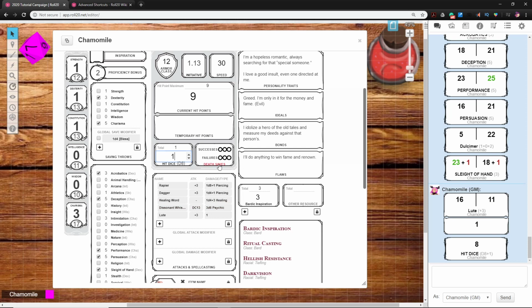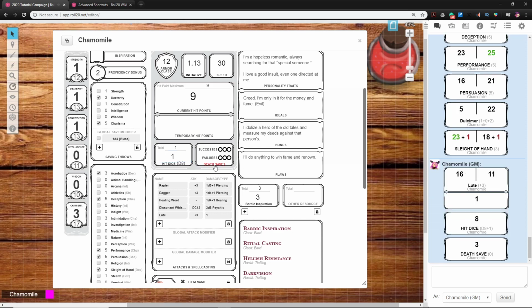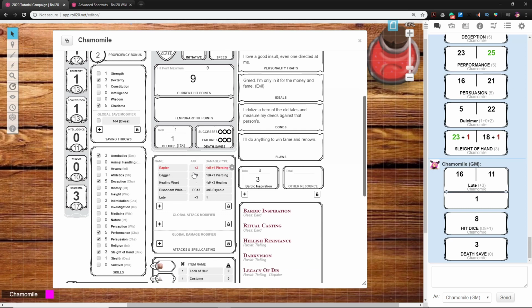Pretty neat. There is a way to play the death saving throw mini game. If I click the words death saves, it will roll a death save for me, and it keeps track of any bonuses that I have. So that's a failure, so I would click the box. I have a nice way of tracking if I am dead. It would be kind of cool if when you click the third one, the whole character sheet turned red or something horrible like that, but it's still pretty cool.